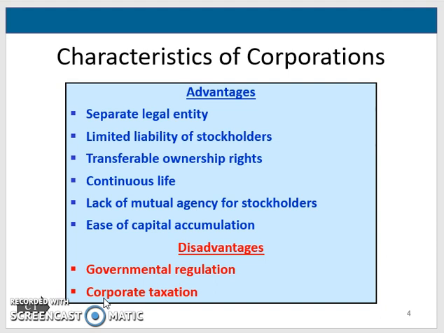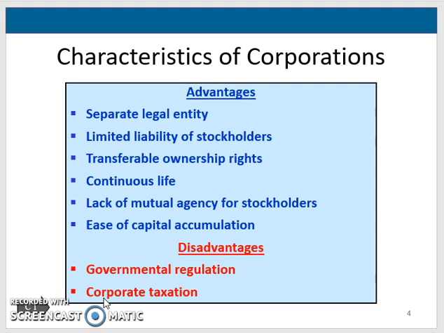All right, the next part looks at disadvantages. So some of the disadvantages are going to be governmental regulation, and that depends on the industry. If it's a publicly held corporation, it's required to report to the SEC, and depending on what field it's in, it may be subject to other governmental regulations, such as the insurance or the banking industry. They have federal and state laws that they're required to follow, so that adds a little more governmental regulation into their fields.